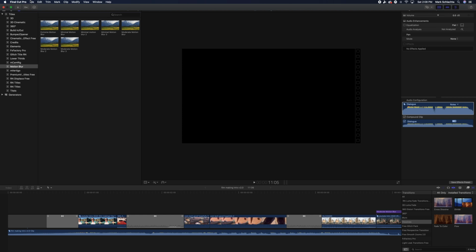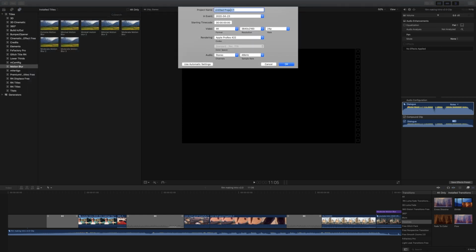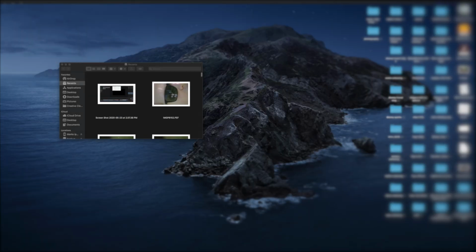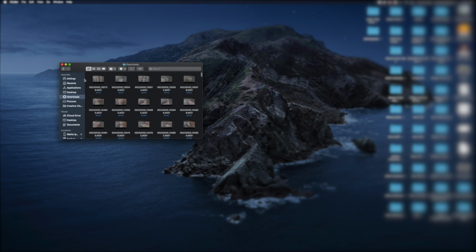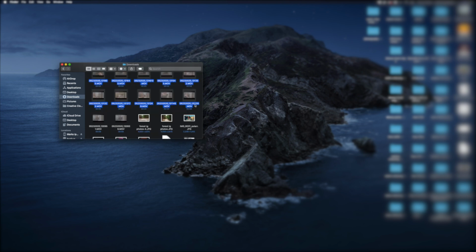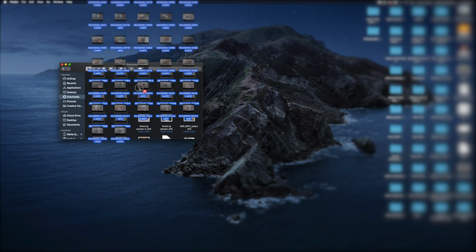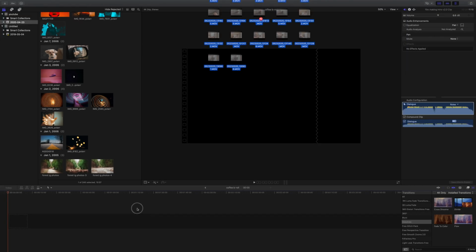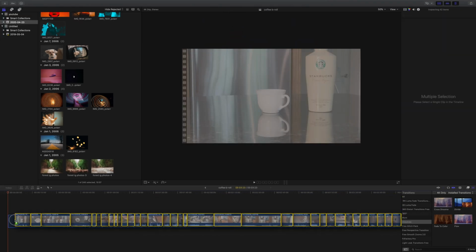And we are going to go into File, New Project, and then these are my timeline settings, and let me just rename it real quick. There we go. So we are in 4K 24p Apple ProRes 422. Over into Finder, where I am going to go into Downloads, and then find where everything downloaded from AirDrop, and then press Command, and then select these two, grab them, and then press F3. And then hop into Final Cut Pro, and I'm pretty sure these all end up in reverse.